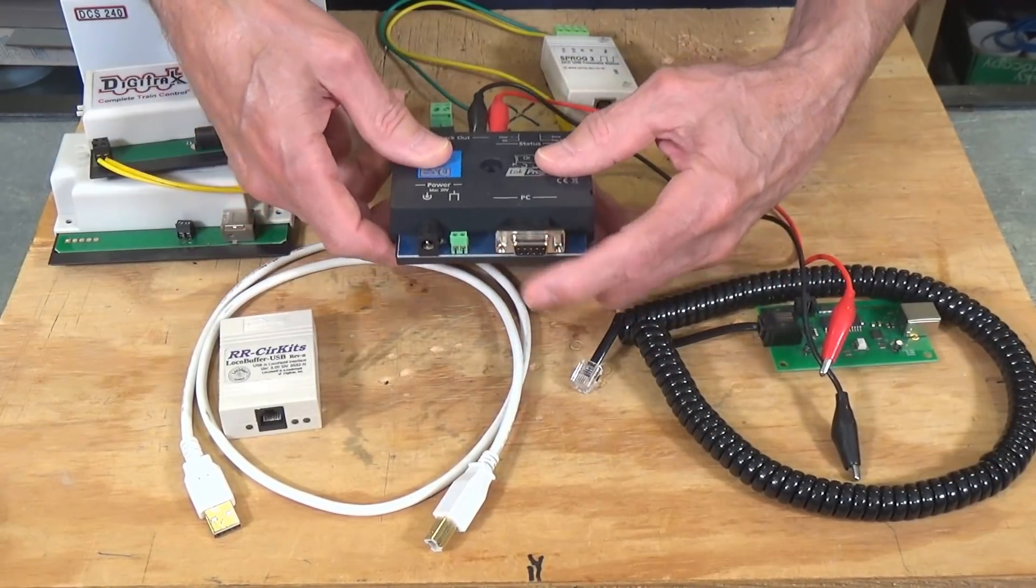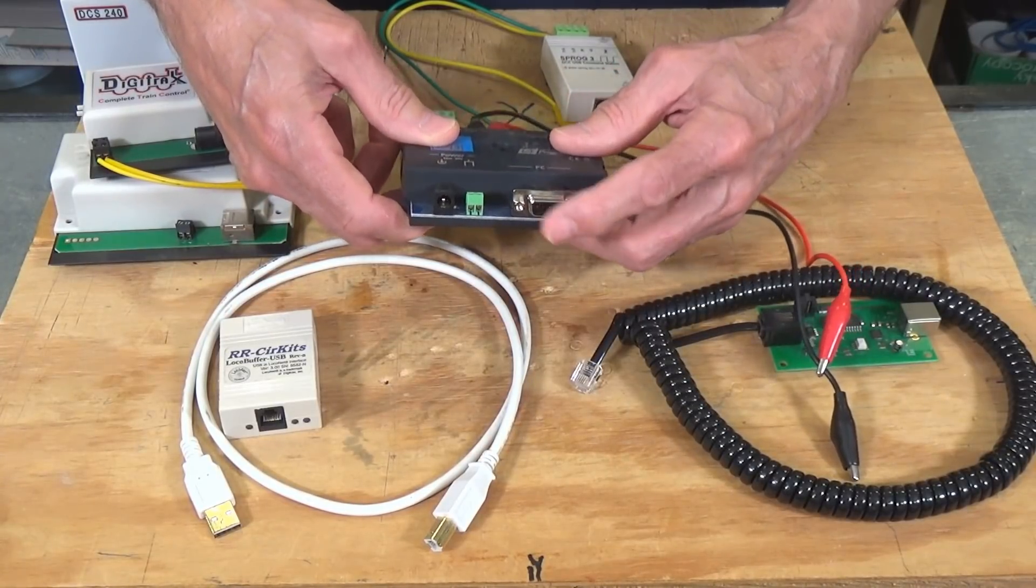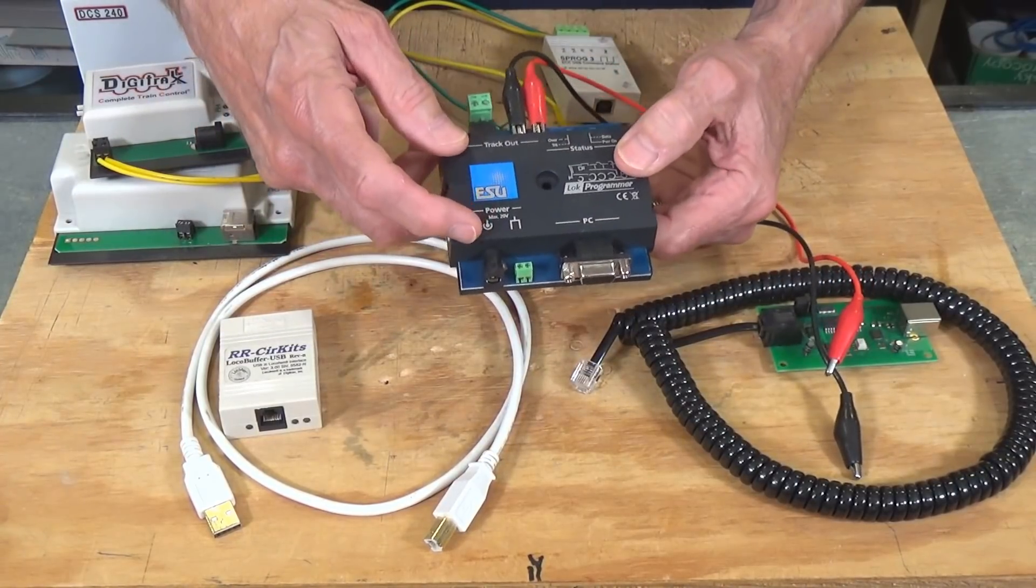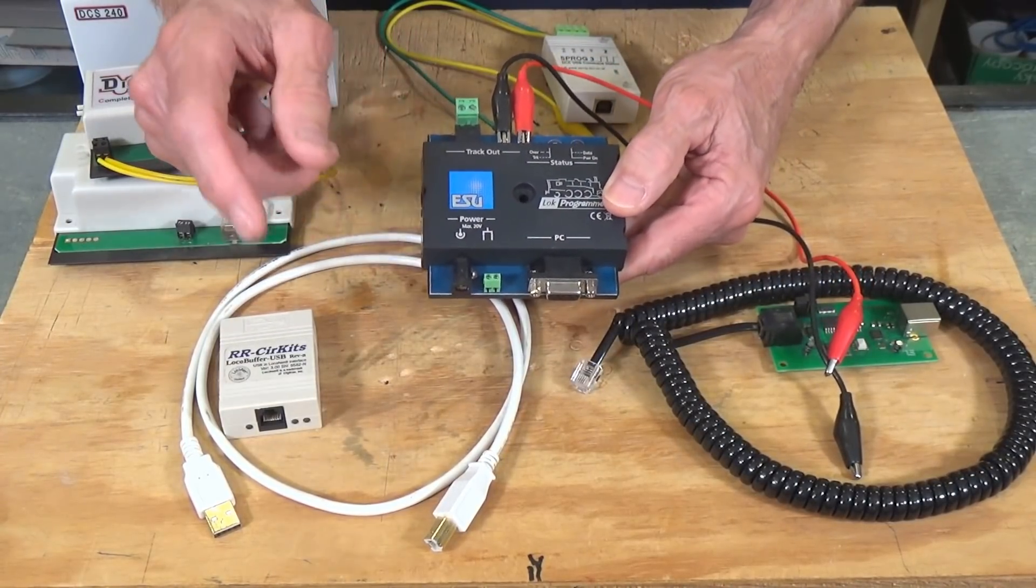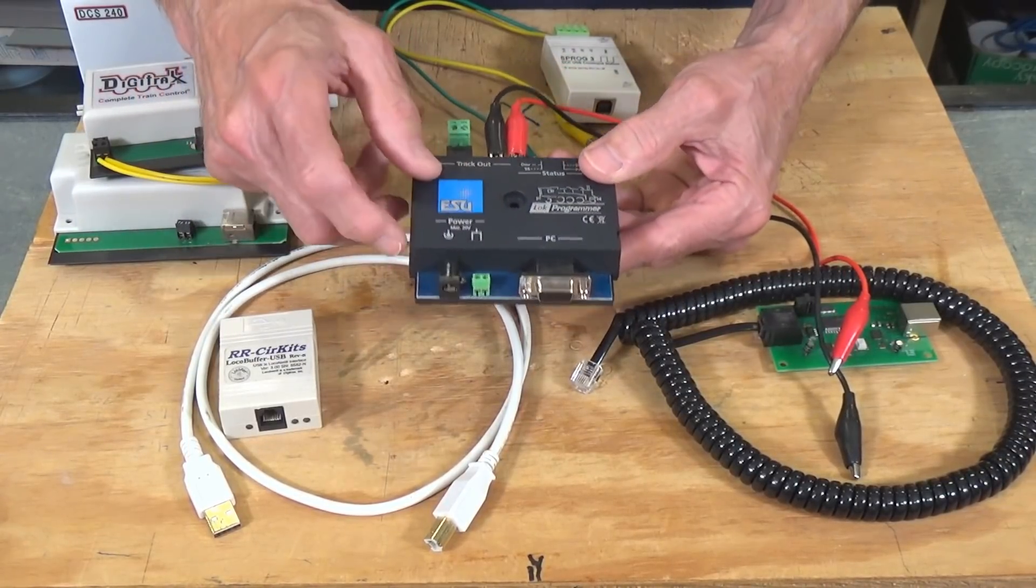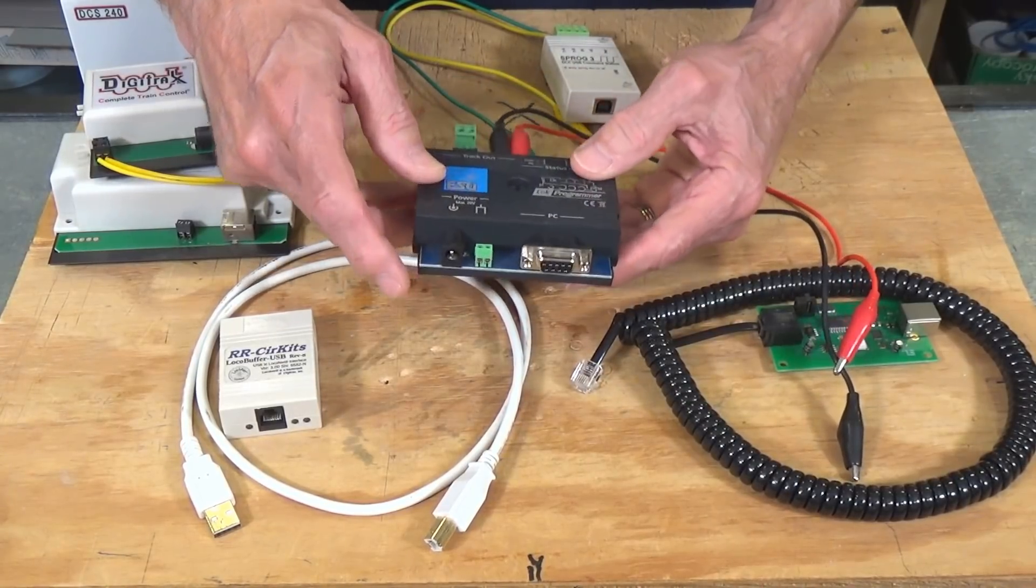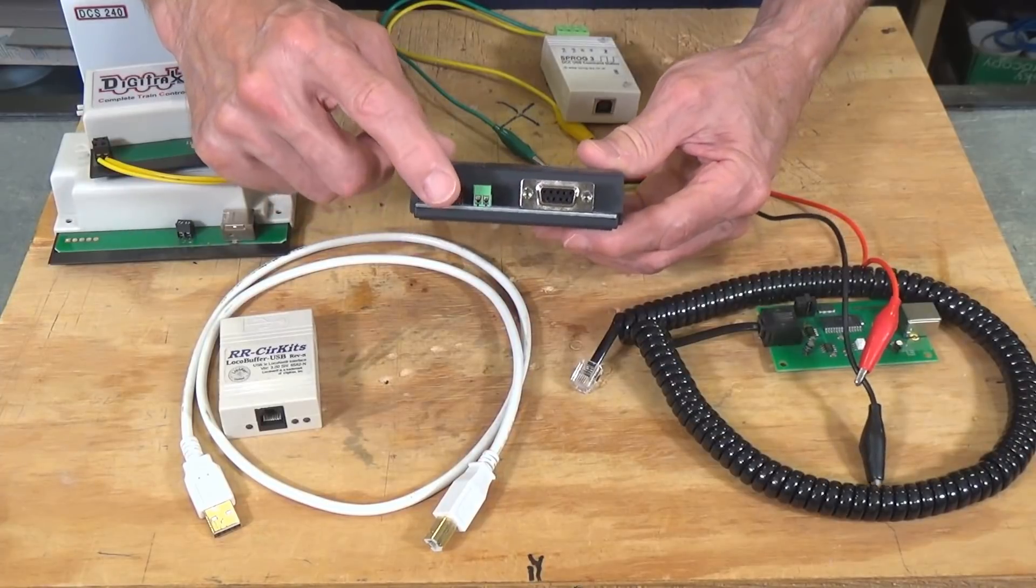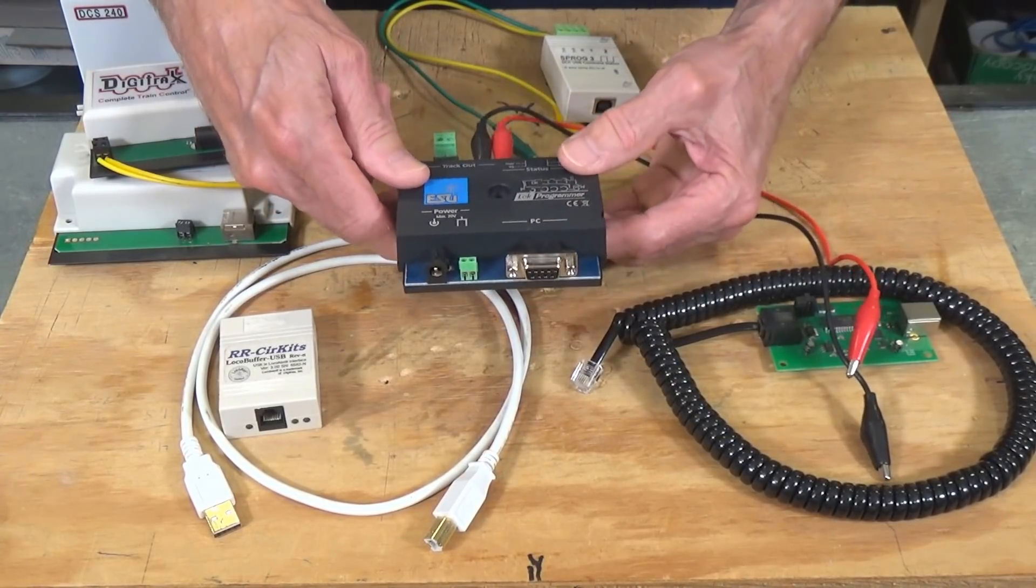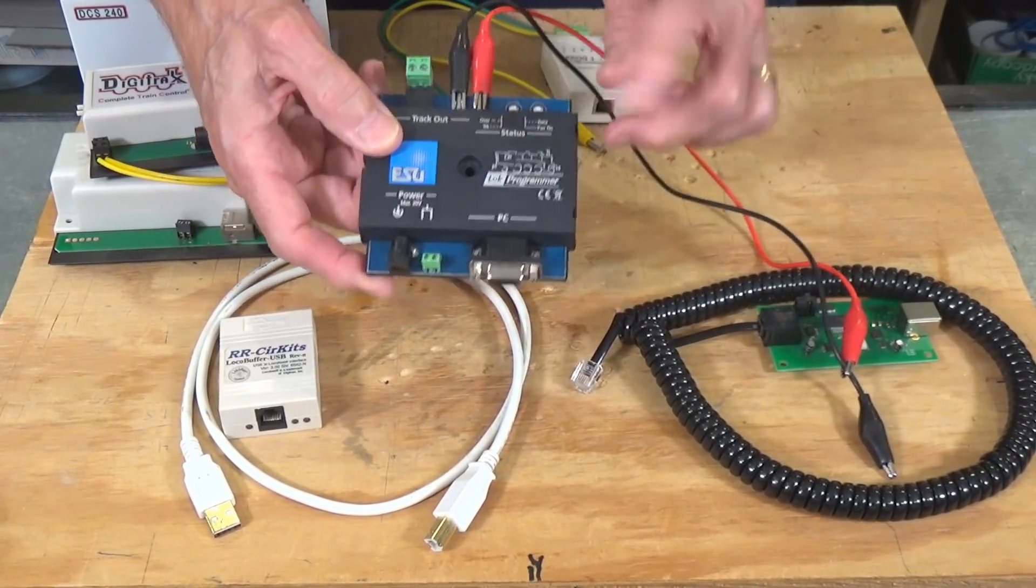So it's very straightforward. You just plug it in. There is a serial type interface right here and it has a USB port on the other end. You just plug that in. You install the software that is downloadable from the ESU website, and then when you plug this in, it should recognize it right off. It is that straightforward. It does have a little power socket right here and they provide the power supply with it when you purchase this device.